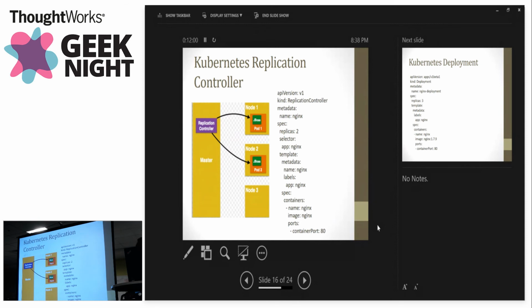The reason why I said it is a kind of superset of the pod is that, as you can see, under this kind of replication controller, we can have a specification about the pod. So when you delete this replication controller, there is an option to delete it, and it will delete all the resources underneath this replication controller. It will delete the pod and everything under this replication controller.